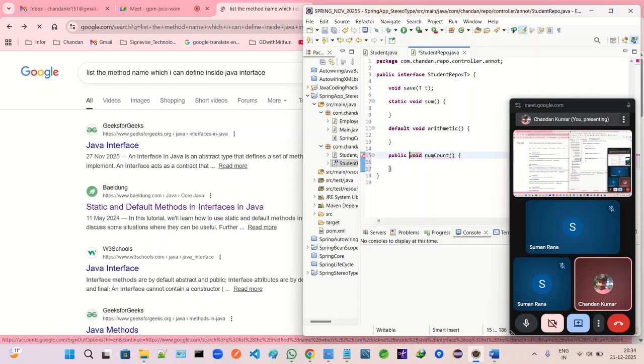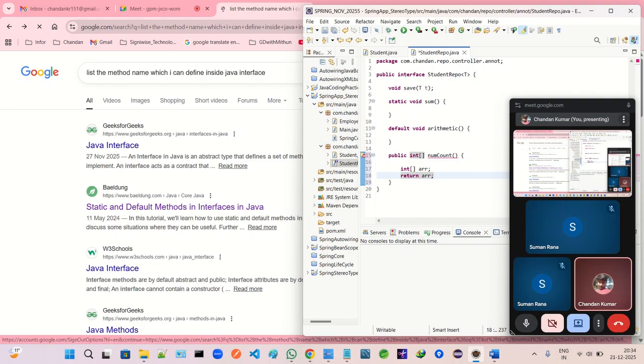No. Whether you keep it void or int, or any kind of string or any kind of int array, it won't accept. Suppose here I return int arr and return arr. Not possible.